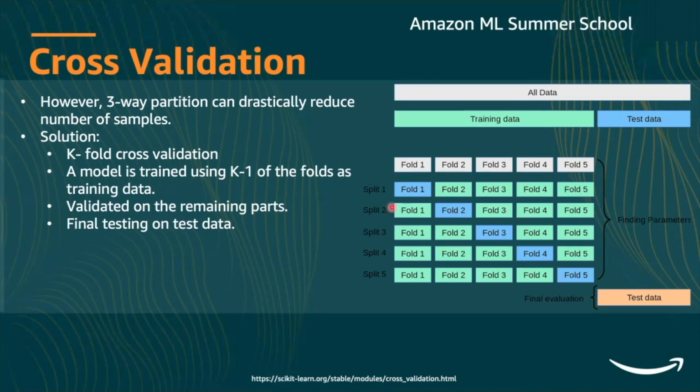And then you take the average of these, right? And based on this average value, select the best hyperparameter. And then finally, once you are happy with the hyperparameter setting, you take that hyperparameter setting, train the model on this data for that given hyperparameter setting and test on this data.